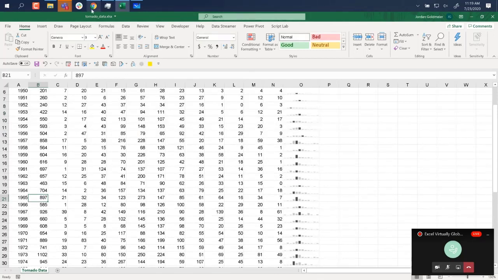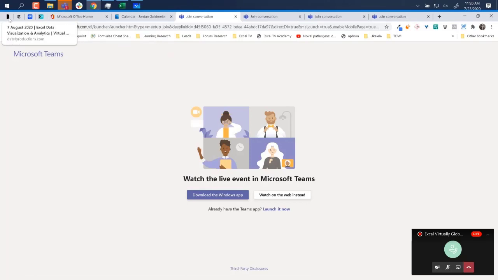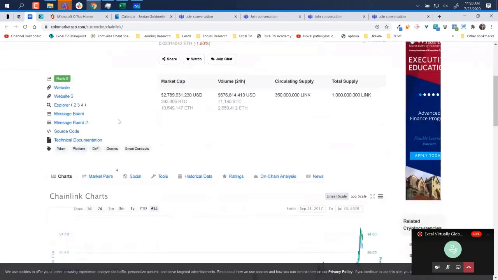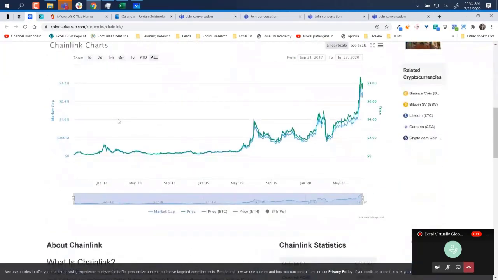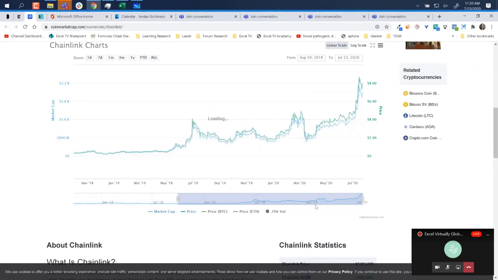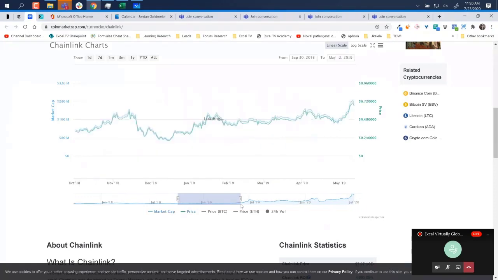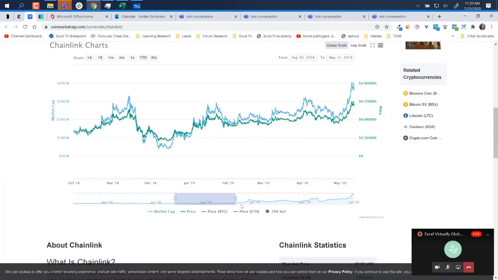sort of zoom in. So in my imagination, I'm going to click on this here. In my imagination, it would be something kind of like one of these charts that we see here. Right now we're looking at a crypto asset called Chainlink, one that I'm a fan of. And I'm really enamored by these charts down here. This one is the one that you used to see on Yahoo Finance a lot. And I thought, well, could we make something very similar in Microsoft Excel?